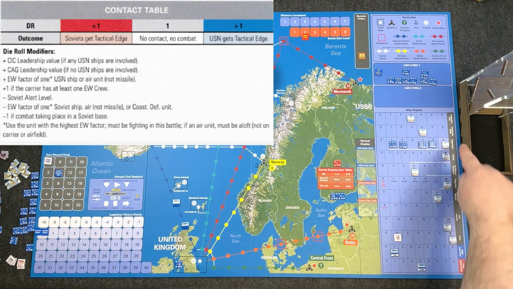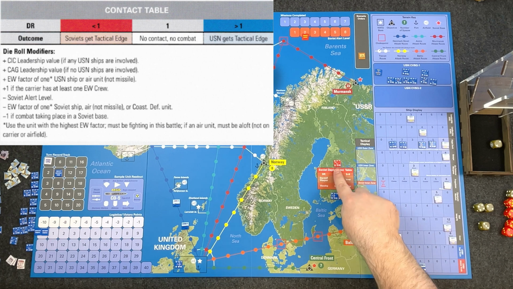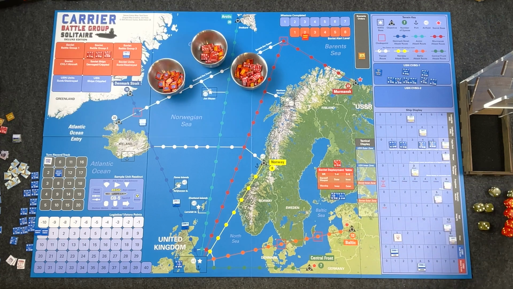So we check for our CAG leadership, which is 4. It's actually better. So 4 plus the electronic warfare factor of any plane, which is 3. So 4, 5, 6, 7, and then 1 plus 1 from that, so a total of 8. Oh, not 8, it'd be minus that. So 6, minus 3, so plus 3. Not in a base, so plus 3. So that becomes a 5, plus 5. Again, anything from positive 1 or higher is going to be your tactical edge. You get tactical edge. So we deploy the Soviet cruiser first.